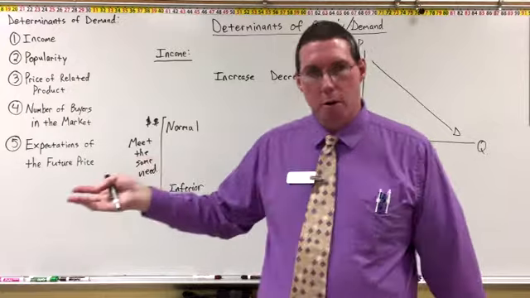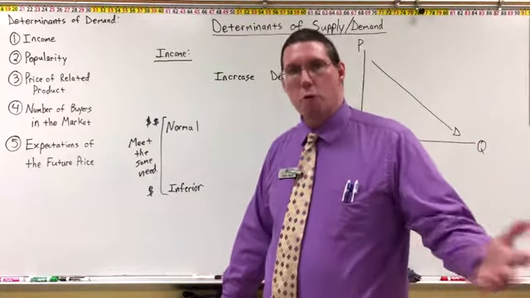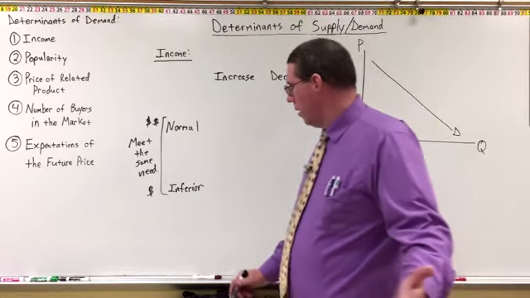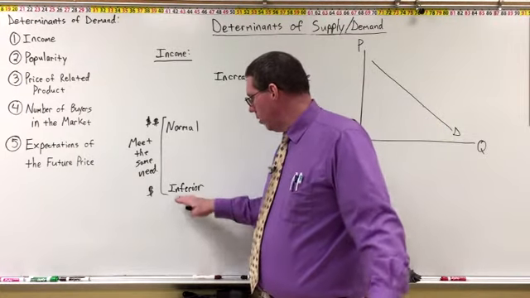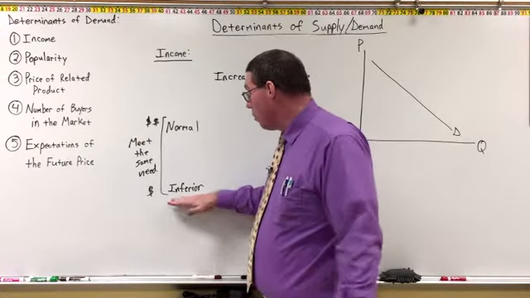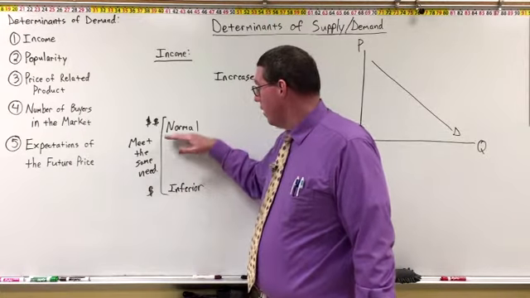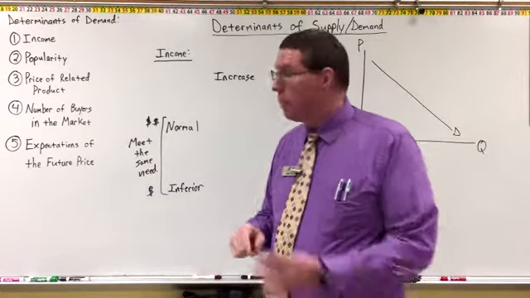Okay, so if you go buy Cheerios at Publix, that's the normal good. If you go buy the toasted oats at Walmart or Aldi or whatever, you're buying an inferior good. By the way, the Publix brand of a product would often be called the inferior good, and then the name brand would be called the normal good. So here's the thing.